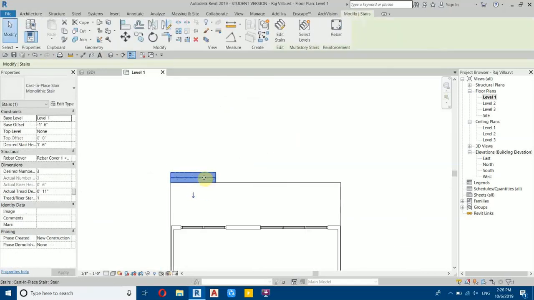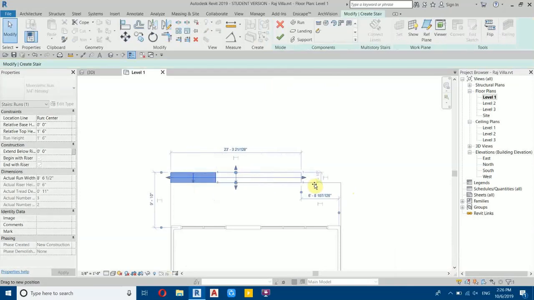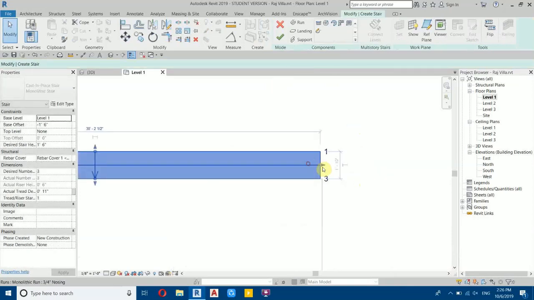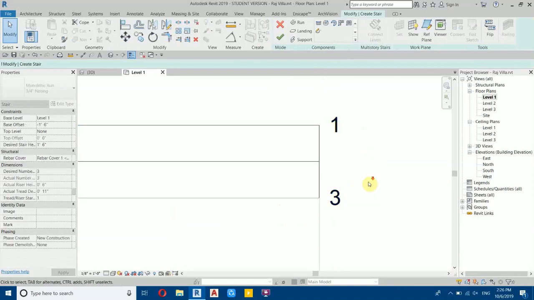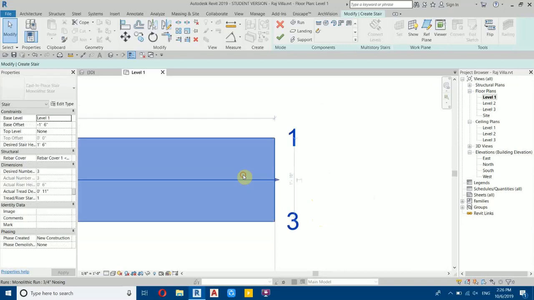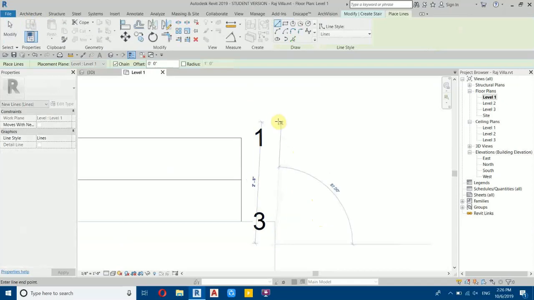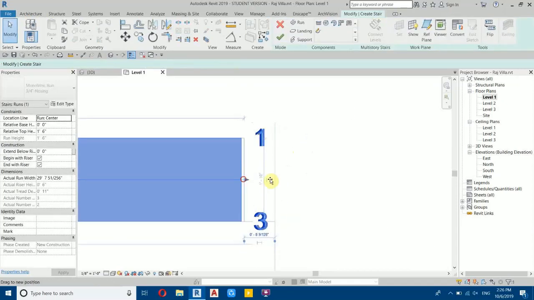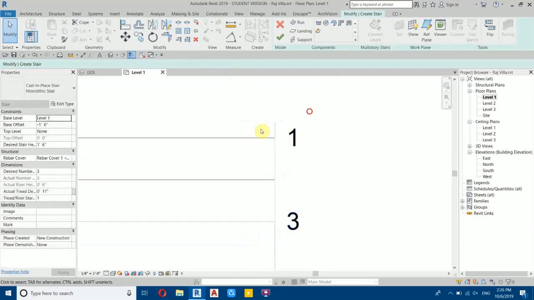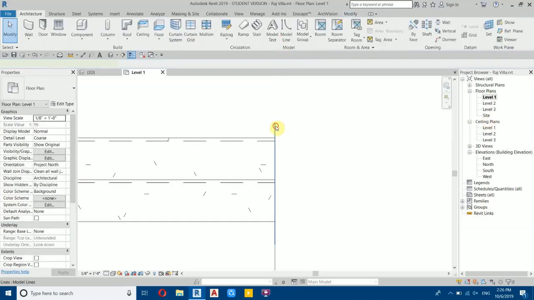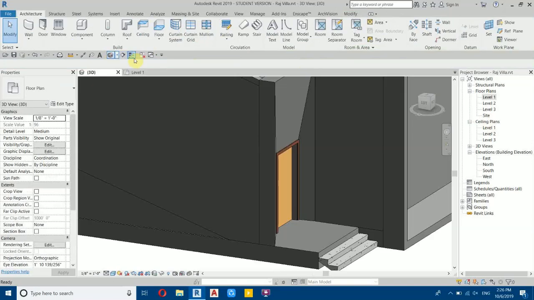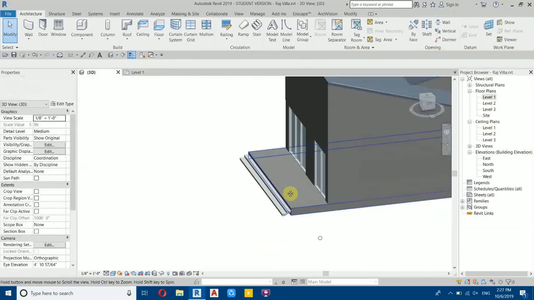Now we need to edit this because we need to align this to the floor. So click edit stairs and then click on that, just drag that and just extend that a bit more. Okay, the same problem, so we can just draw a model line here just to align this. Now it will snap to that model line and then delete that. We don't need this line anymore. Okay, let's finish that and then select the model line and then delete. So you can see we got the steps on this side also.